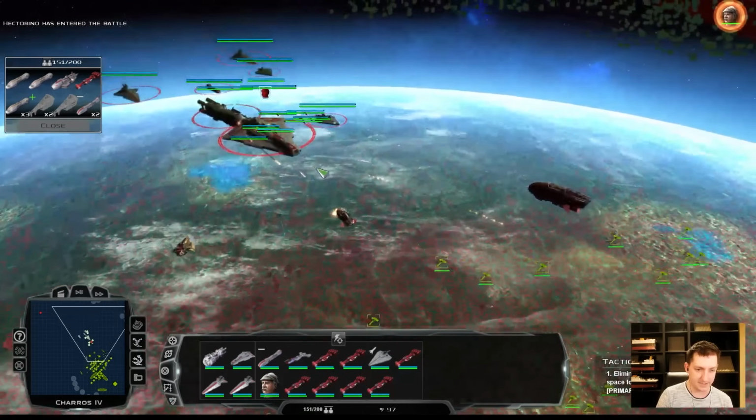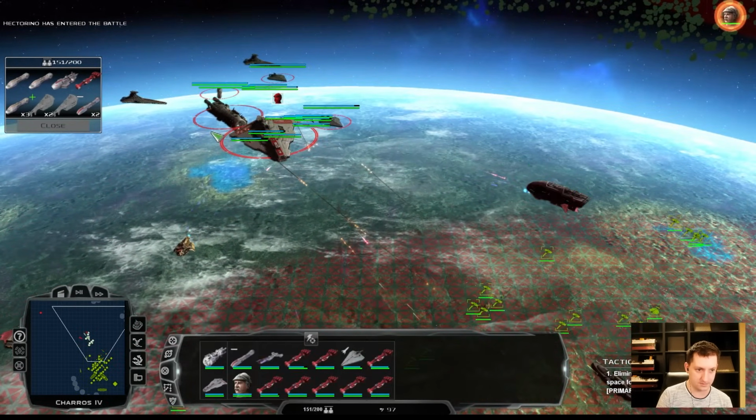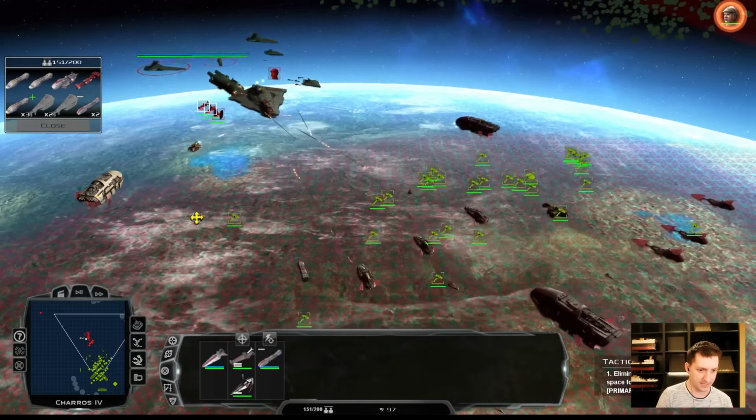So the only things our anti-fighter is going to need to do is point defense out some missiles. Oh, actually, they do have fighters. It's just all the Z95s. Okay, and you guys are going to go for that Cossack.